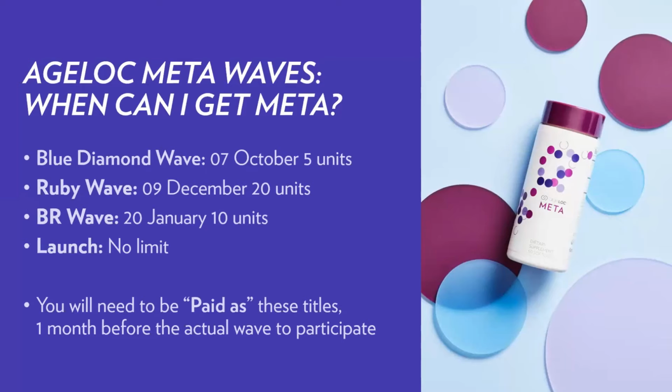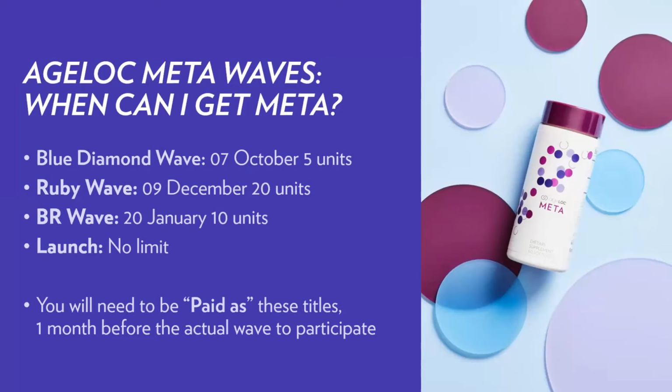And then finally, if all of these titles, you have no idea what I'm talking about because you're just a customer and you are interested in our product only and not in the business part of things, absolutely no problem. You will be able to purchase for the launch in March, or you should always ask your uplines or your sponsors if they have any allocation still remaining from all of these waves, because they might actually be able to share some of these units with you, even if you are a customer, so you don't have to wait for March.